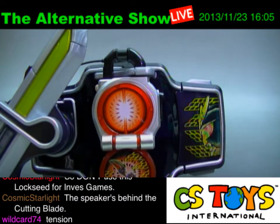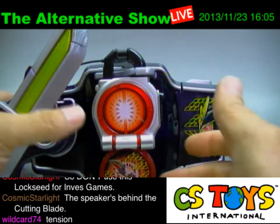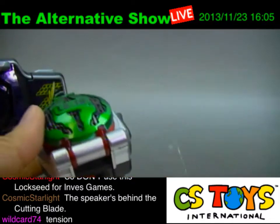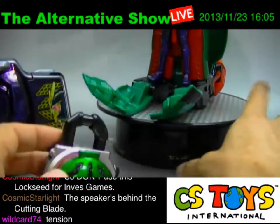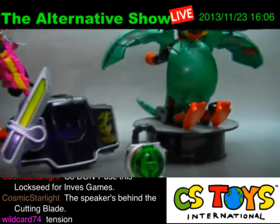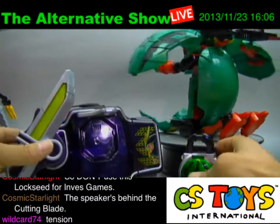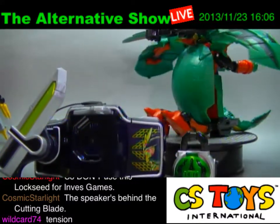Okay, so it will continue like that. This is the DX Suika Lockseed, just released. We'll be activating this tomorrow, Sunday, 8 p.m. Japan Standard Time, so make sure to get that, together with these very interesting Suika watermelon items. It'll be very nice to get them together.